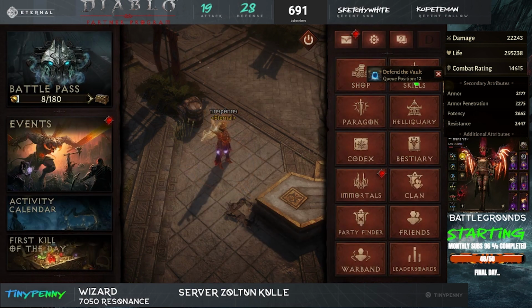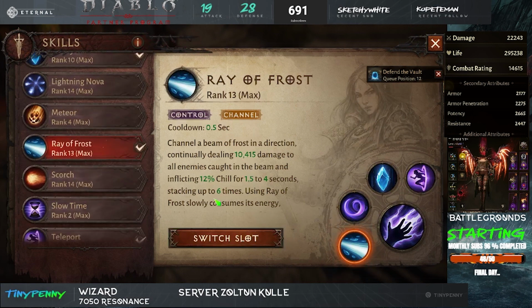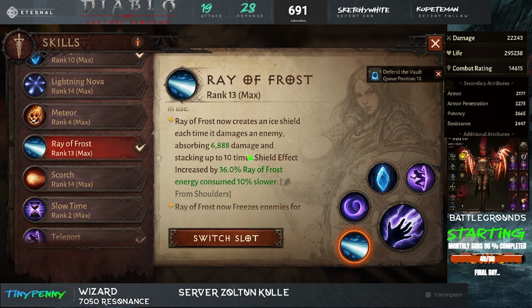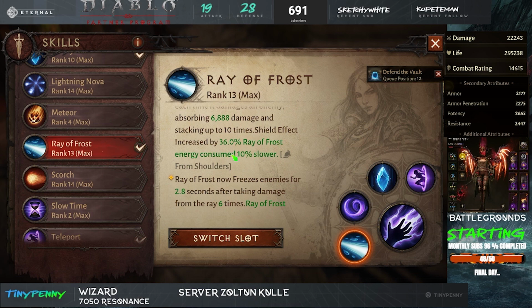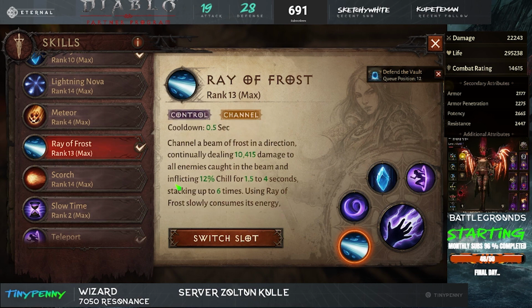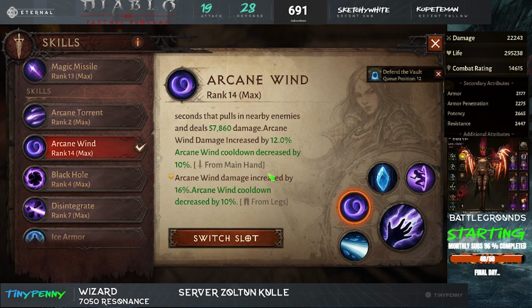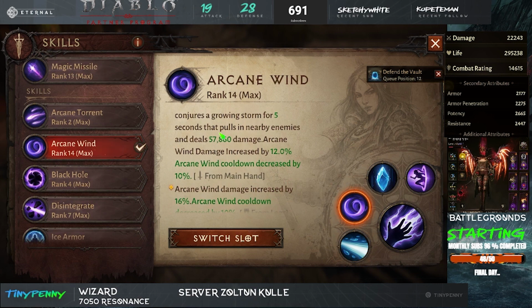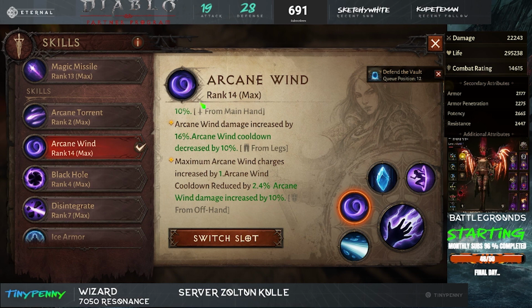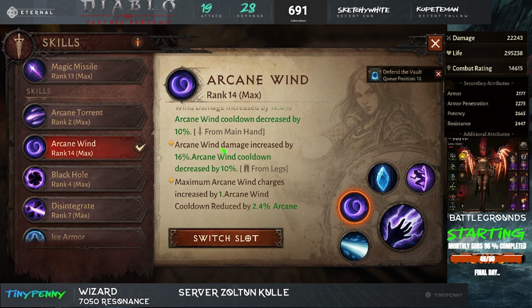So if we look at our skills, we have our Ray of Frost giving us a shield. Then we are throwing damage upon damage, chilling and freezing, throwing a storm, pulling people in, damaging them for 12% with massive 20% cooldown.